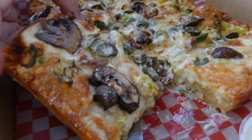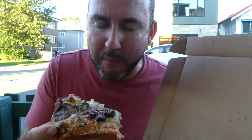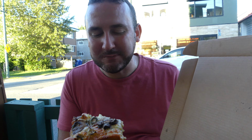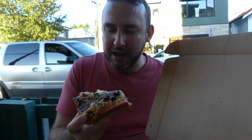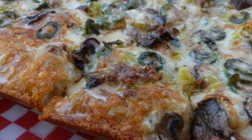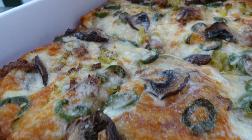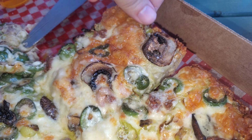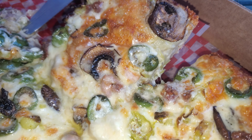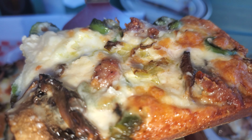Oh, look at the way it kind of just breaks apart. This is a very, very thick sauce. Yeah, that's exactly how I remember it. Oh yeah, very thick. The crust itself is kind of airy, but then there's all this buttery grease on top, which is really delicious. You have the Alfredo sauce. It has a little bit of spiciness to it, which kind of surprised me. I got the cheesy crust that's caramelized on the corner, so you get this crispy, almost like a Parmesan crisp.